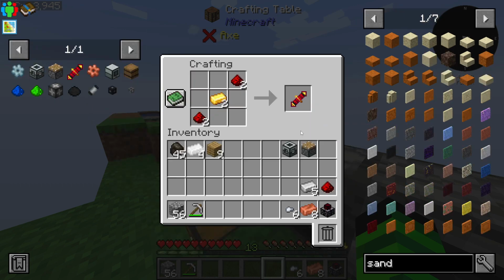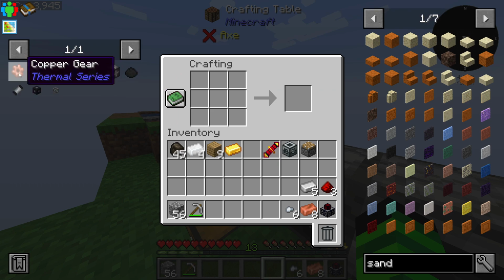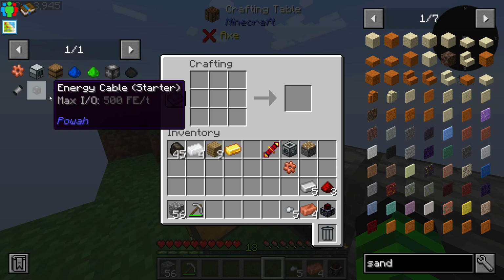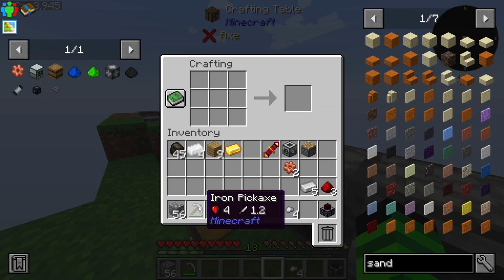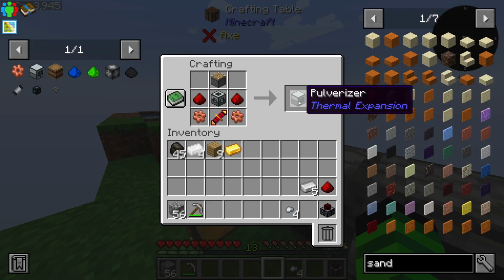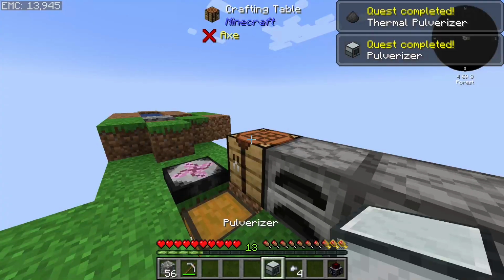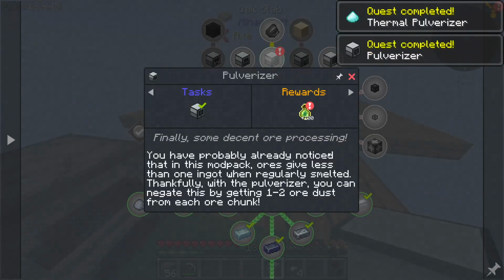We'll need a redstone flux coil. I can actually take these off as I craft them. We will need 2 copper gears. Why did that only work for 1? It's weird. Oh, because I'm pressing control instead of shift. I didn't know that was a thing. That's cool. But there we are, pulverizer. Just as easy as that. Look at that. We're just flying through. So there we go. Pulverizer.